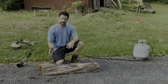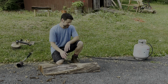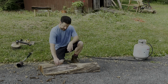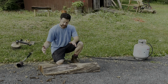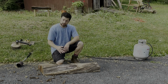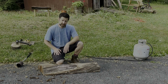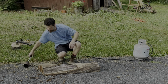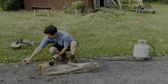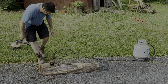So before I do anything else with this log, I must get rid of all the insects that are damaging it internally. The way I do that is I use a propane torch. I burn it thoroughly. The whole thing heats up to massively high heat, kills everything inside, and then I'll clean all the charred layer of the wood off, sand it off, and then I can start doing the construction. But I've got to kill all the bugs first. So I do have my handy dandy torch here. There it goes.